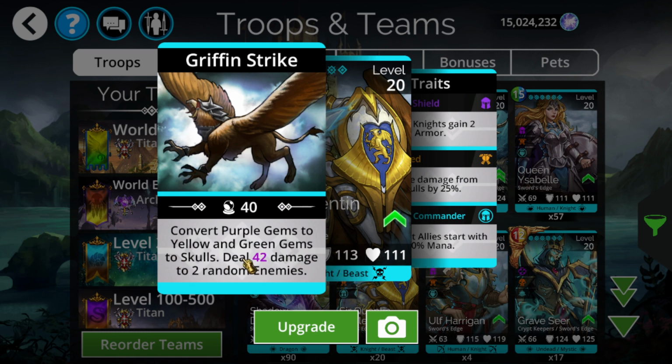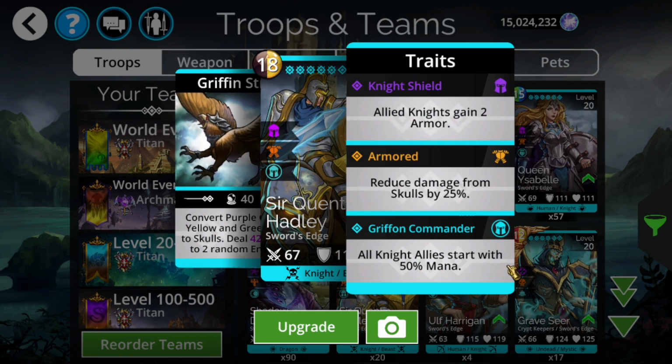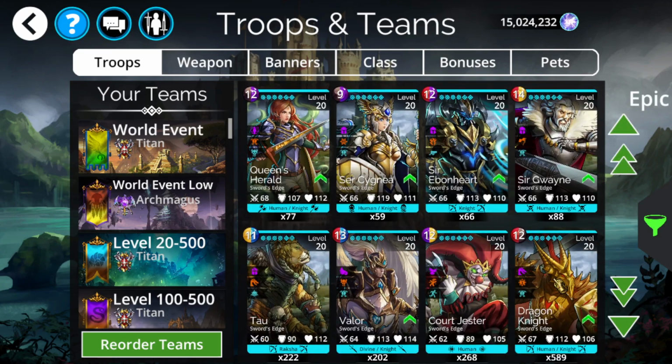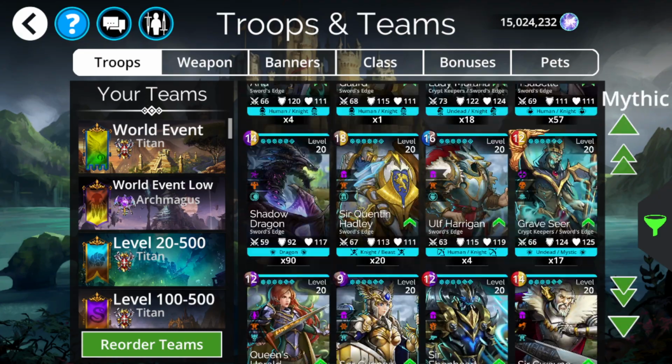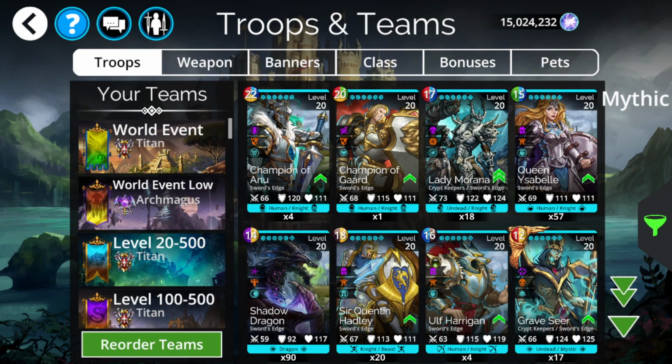It also has a good cleanup option, not only having a double convert with one of them going into skulls, but also a double damage poke. So he's mostly used for his 50% mana start. And if you don't have that utility troop, that's probably one of the only things really worth going for from this kingdom, unless you're just looking to simply upgrade it.